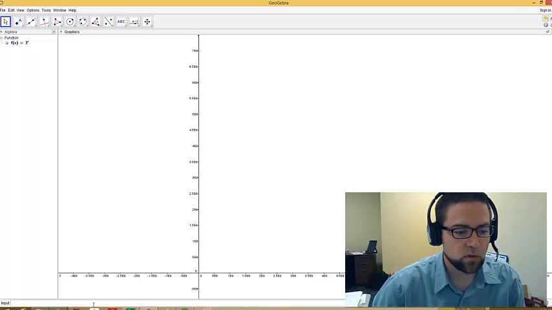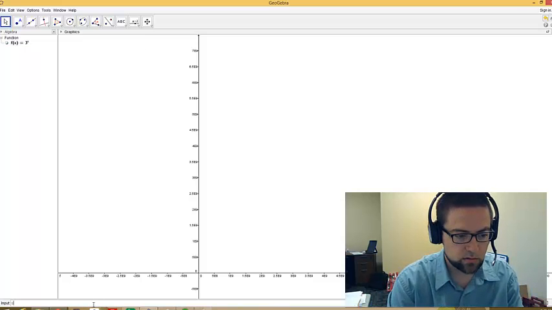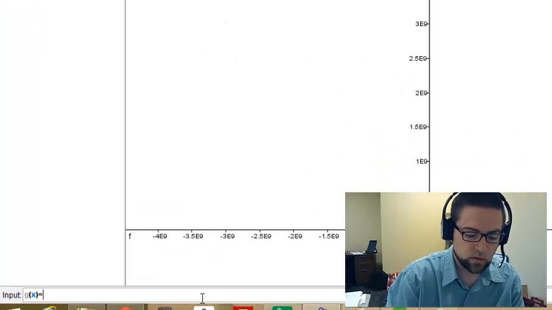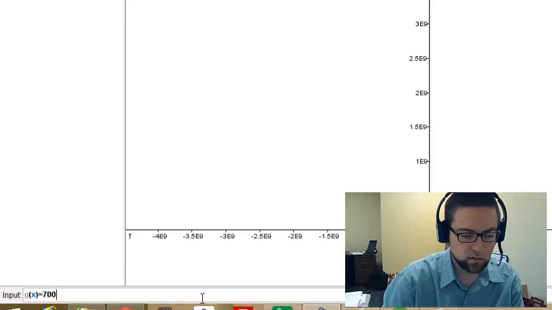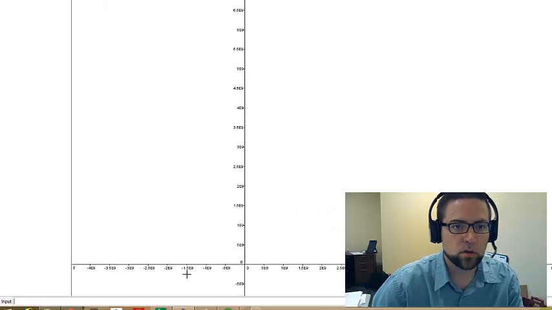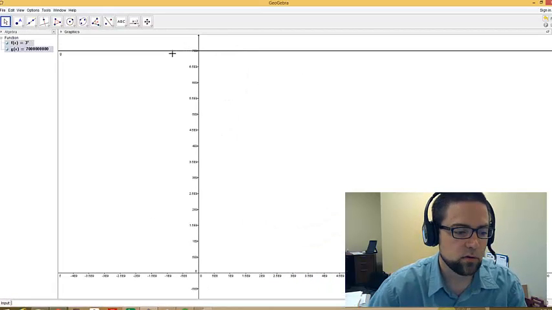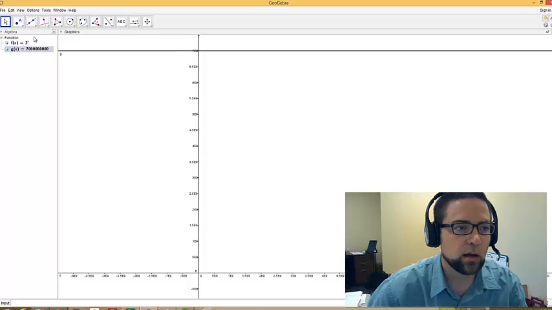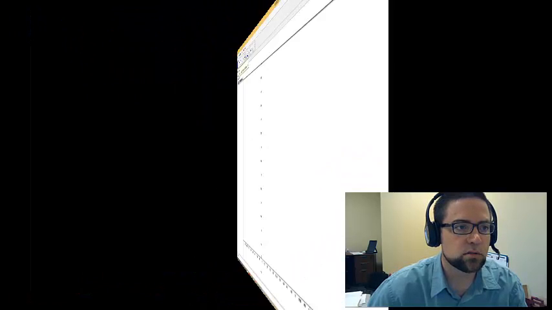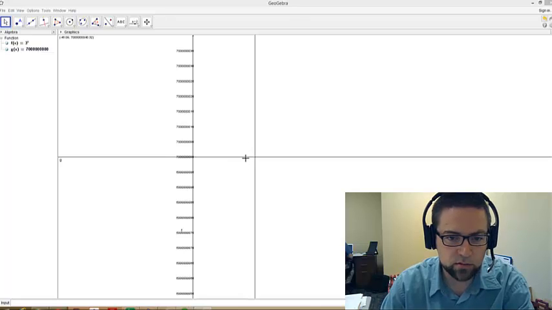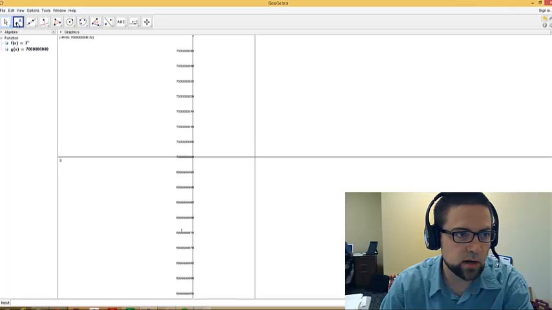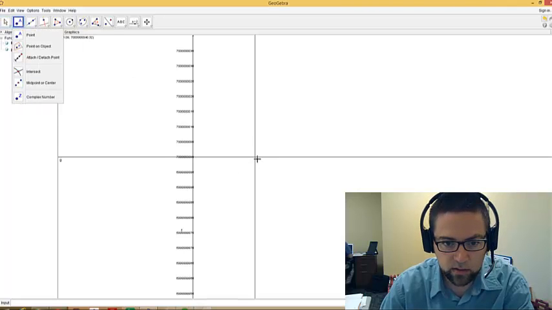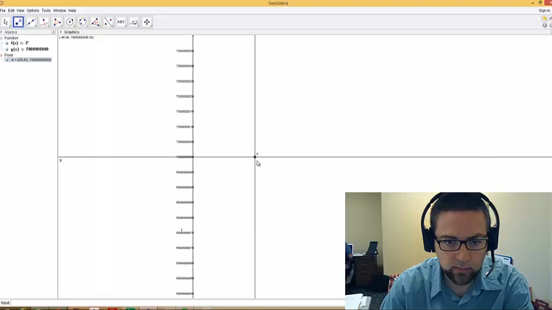So I'm going to draw a line. How about g of x equals 7 billion. 1, 2, 3, 4, 5, 6, 7, 8, 9. Yeah. So this is the value, g of x equals 7 billion. And I want to find the intersection of these 2 points. Okay, so I zoomed in really close to find the intersection of these 2 points. And I'm just going to grab this point, and I'm going to estimate it here. Just grab something like that.